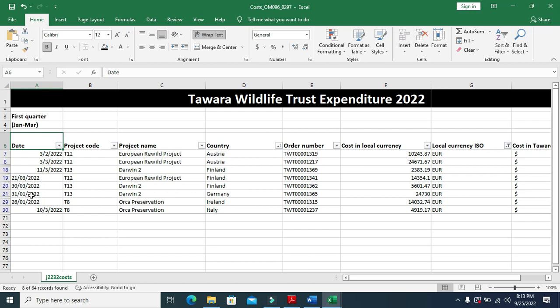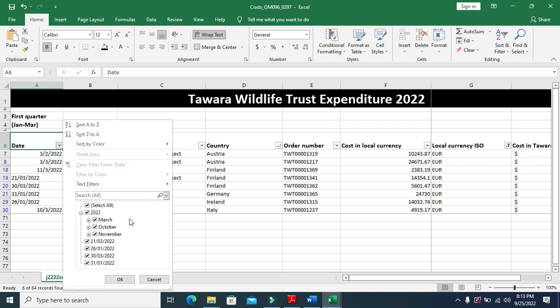So you can see these ones. We just click here, and then the ones in March, you see here we have the options, we just uncheck this one, we uncheck this one.